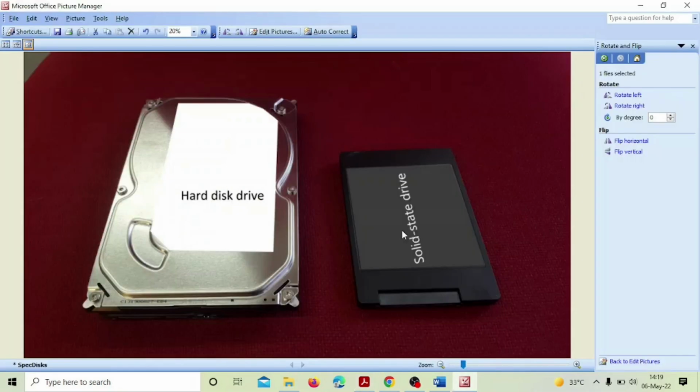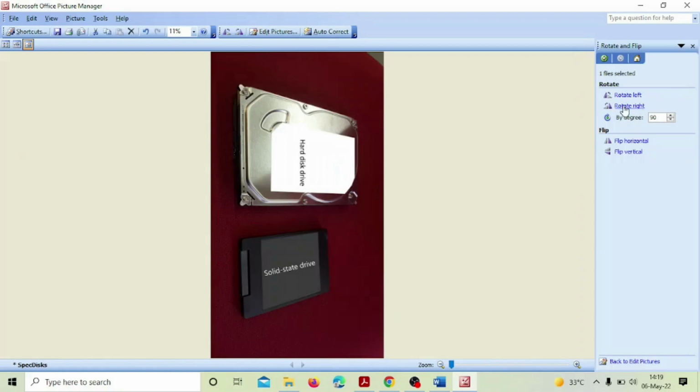Let's see that. Here, the same, Rotate and Flip, and Rotate Right. Yeah, this is one. Clockwise. Look at that, clockwise, the needle always goes towards the right. Click this, and by 90, it's written over there. Can you see that? Yes, done. This is the way they want it.